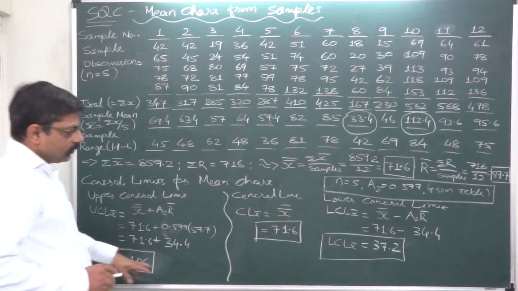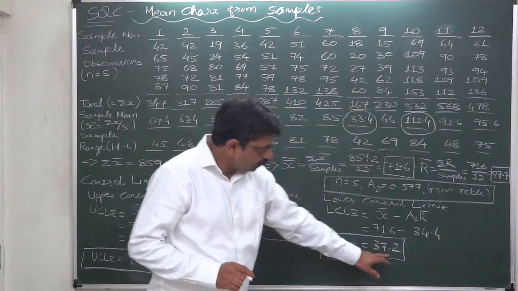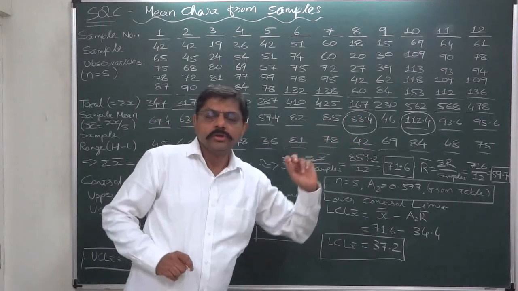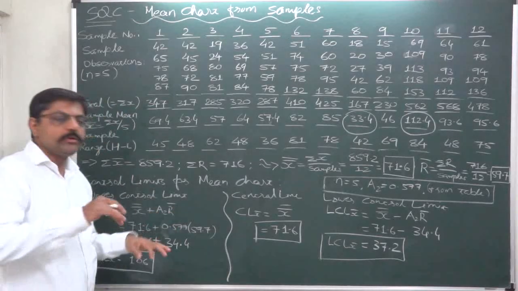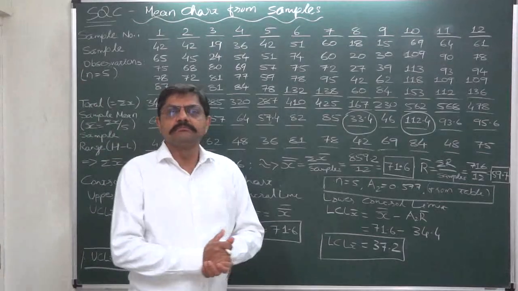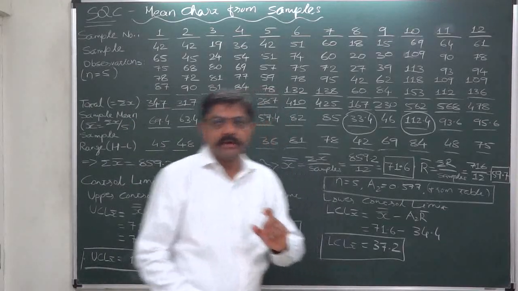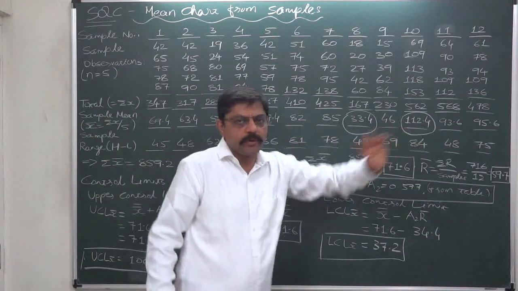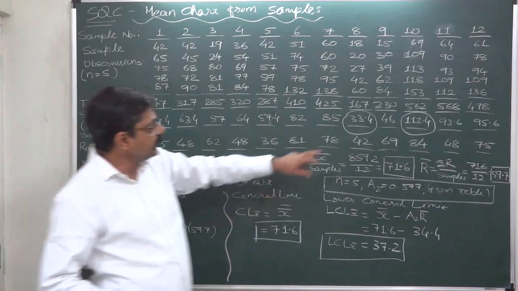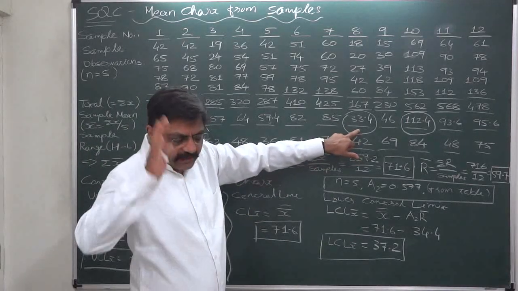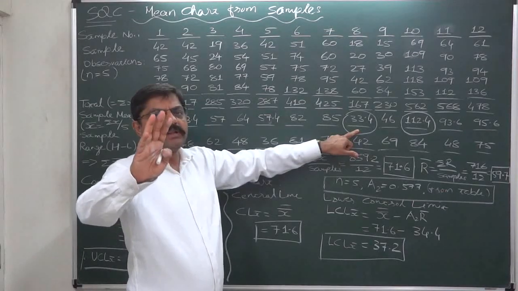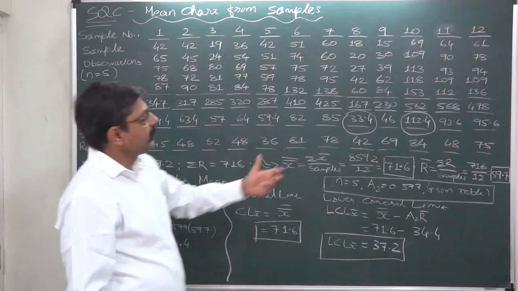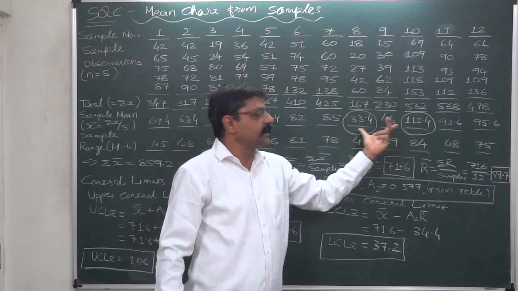Similarly, what is the lowest value? Lowest value here in control limit is 37.2, but one sample mean is even lower than that, 33.4. So 33.4 should also be included on the vertical axis. So on the vertical axis we need the minimum value 33.4 and maximum value 112.4. By rounding off, we can say that we must start the values on the vertical axis with 30, and it must go up to 150. Then only we can include both of these extreme points.